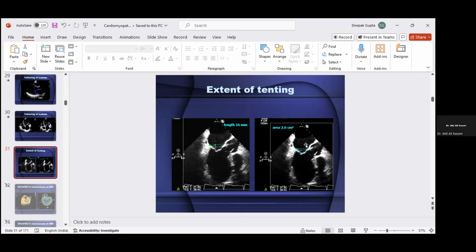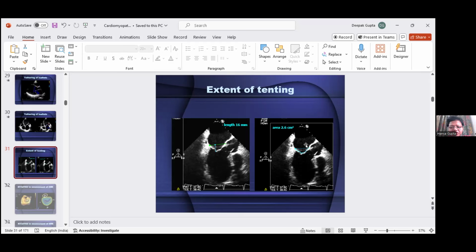Madam, in case of mid-cavity obstruction, the apex looks like an aneurysm and sometimes it is akinetic. How would you differentiate whether it is a true aneurysm or a mid-cavity obstruction with apical changes? So, Dr. Qasim, with mid-ventricular obstruction, the obstruction is very clear. I have shown you the video also.